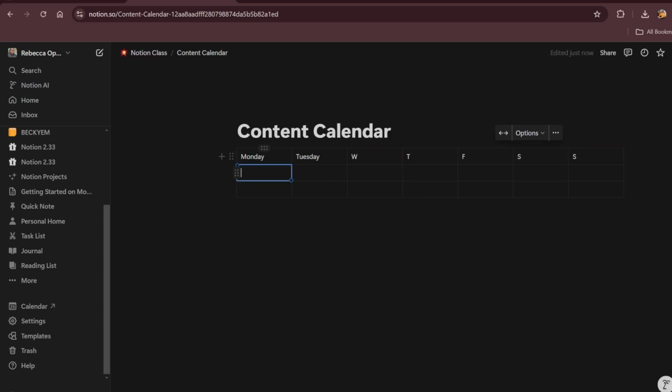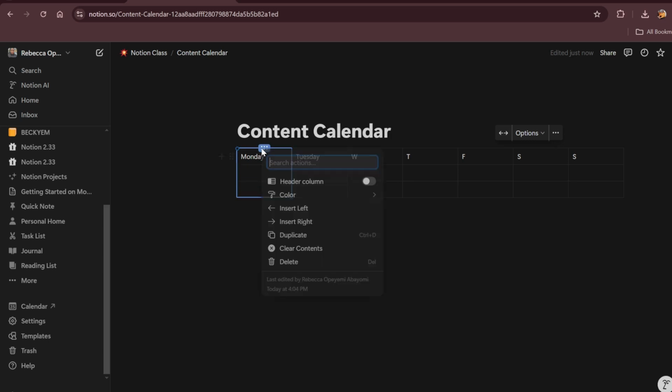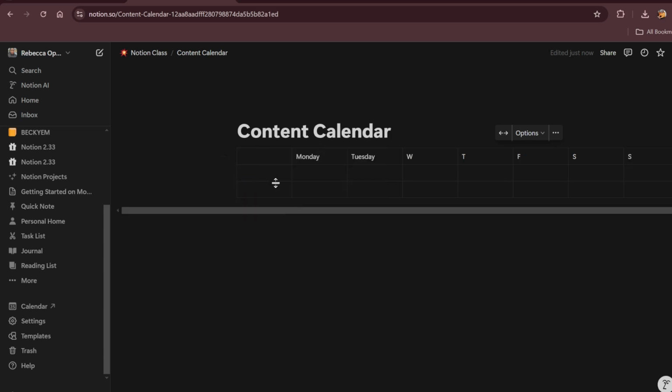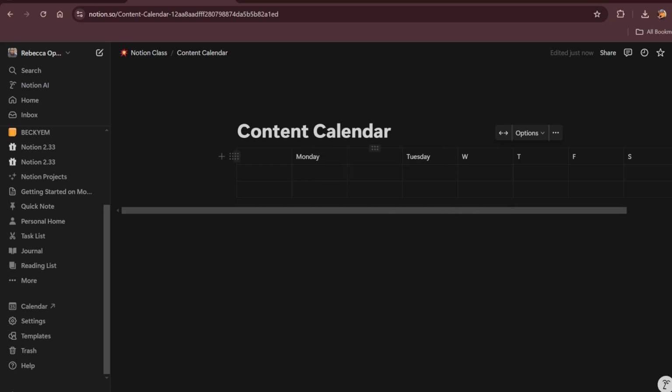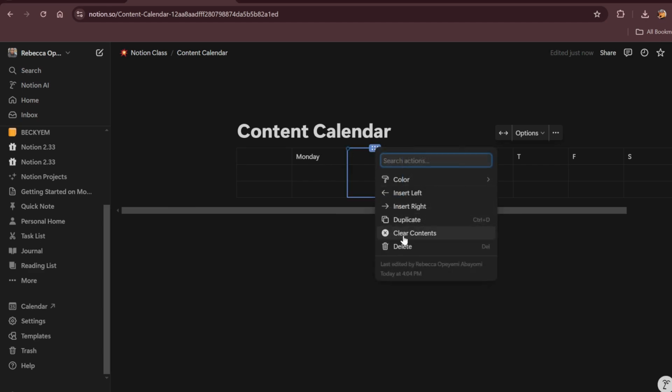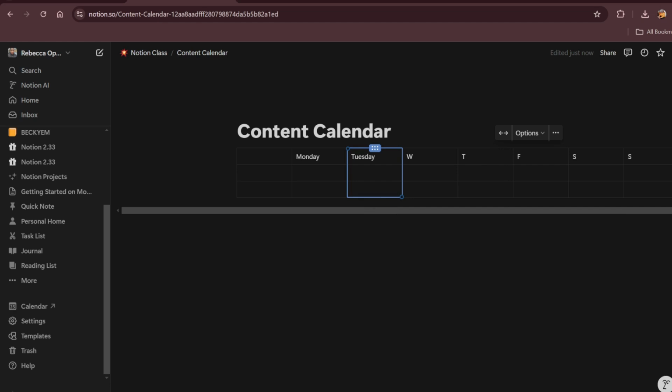Then whatever I want to put here, maybe okay, I have now put the days of the week, but I need a column by the left hand side here. You just click on this, you just come to this place, this one that is up here, and you add insert column to the left. Then it will add a column to the left. Assuming I want the column to be by its right, I'll just click on this and I'll say insert column to the right. It will add column to the right. If I don't need it again, I can click on it and then I'll select delete. It will delete the column.